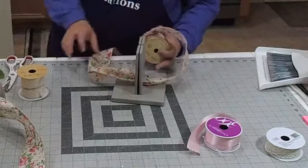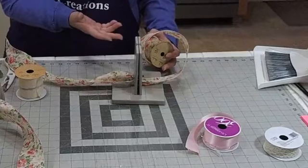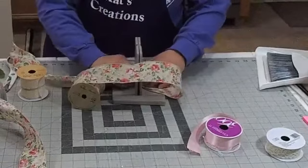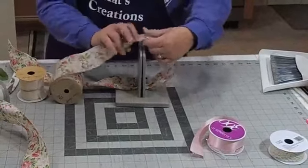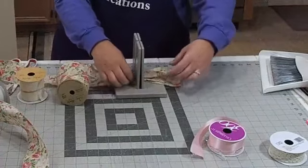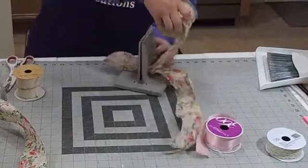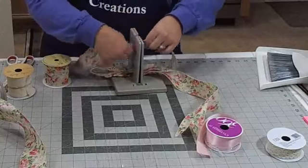Okay, so using the Bodabra, you can get these at Hobby Lobby, Joann's, Michael's, Walmart. Hobby Lobby is $15.99, but you get to use your 40% off coupon. You can do it at Joann's and Michael's too; I just don't know their price. The key in using the Bodabra is just twist. So here's my loop, twist. I had 5 inches, so I'm doing 5-inch loops with the 2.5 and then 4-inch loops on the 1.5.